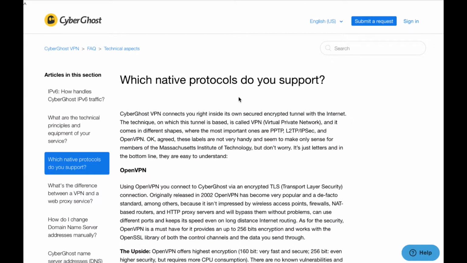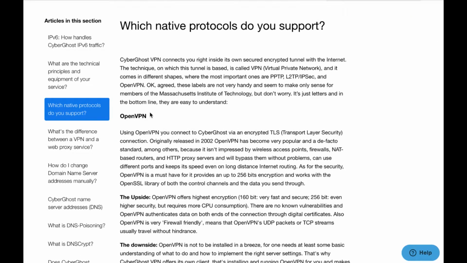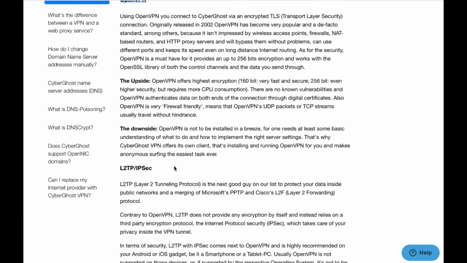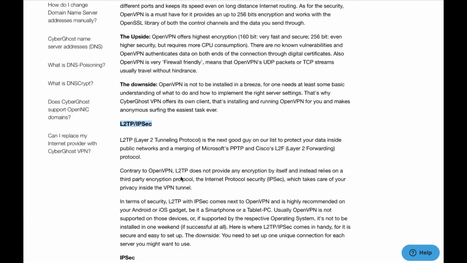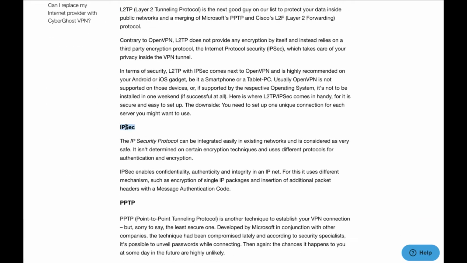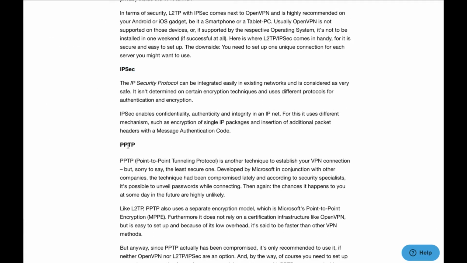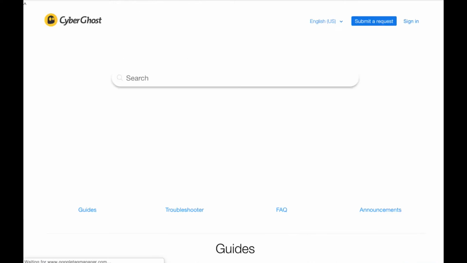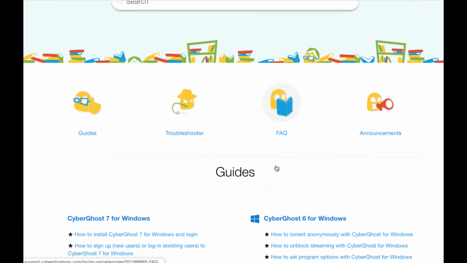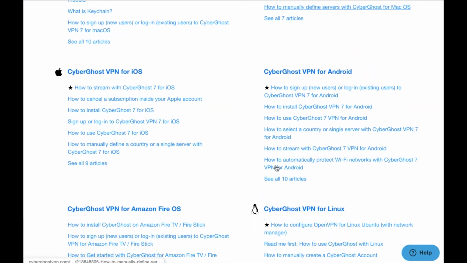Depending on which platform you are using, CyberGhost can be using any of the following protocols: OpenVPN, L2TP over IPsec, or PPTP. I tried testing CyberGhost support both through live chat and by email. When it came to live support, I got a representative to answer my question in less than a minute. Email support was much slower, but understandably so.